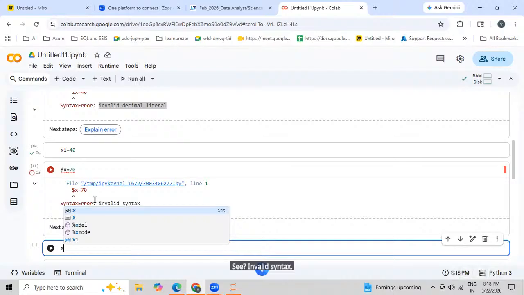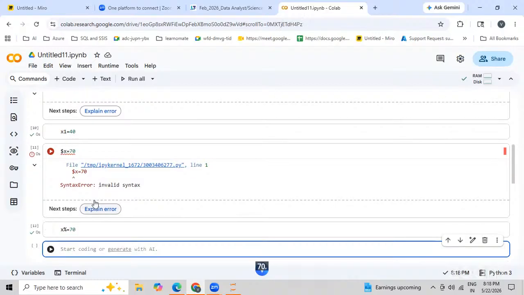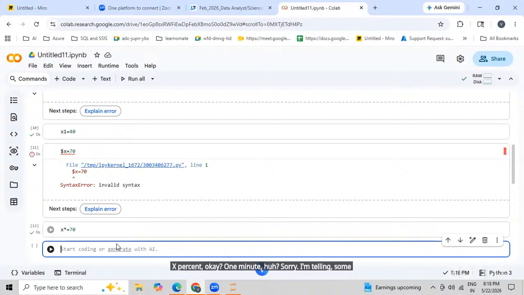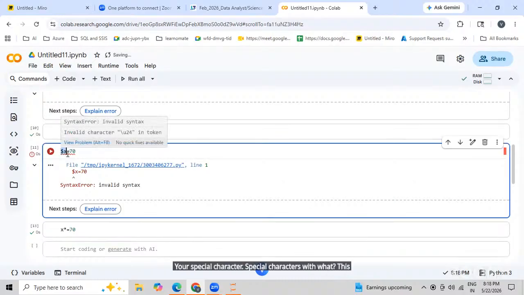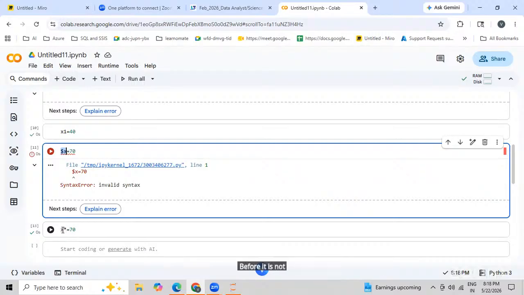I'm trying after this 70, x percent. Okay, one minute. Sorry, I'm telling some star. Here, if you see, your special character is this dollar sign. Before it is not allowed. Before it is not allowed. After it can take it.